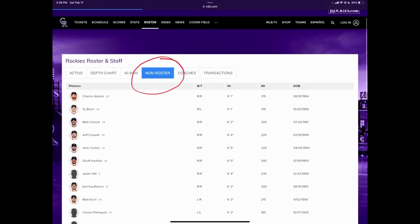The other tab that you're going to want to look at under rosters is NRI. That means non-roster invitations. Those are players that are either veterans who have signed a minor league contract, they haven't signed a major league contract for spring training, or they're prospects who haven't yet made the 40-man roster, but they're being invited to spring training, either with a chance to make the team or just to give them experience. Know your players, know your names, know your numbers, and don't be afraid to ask.